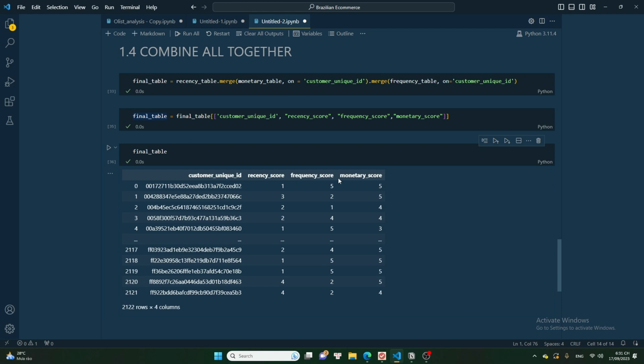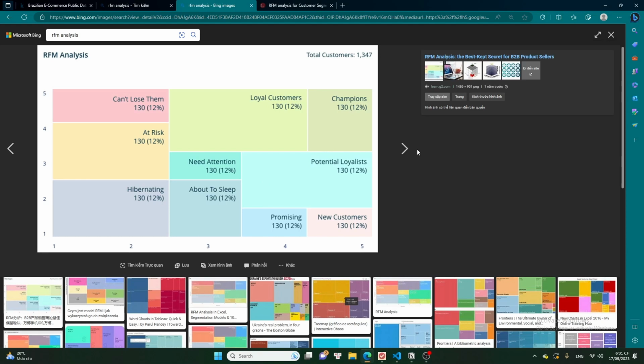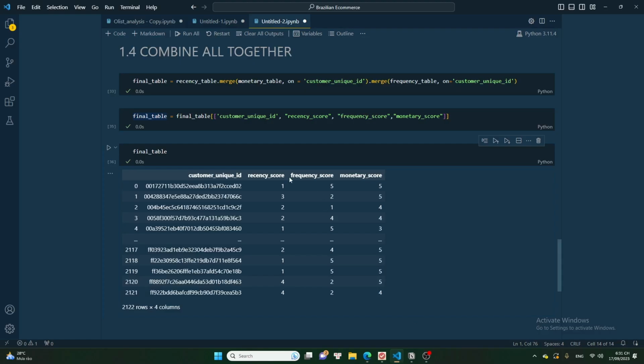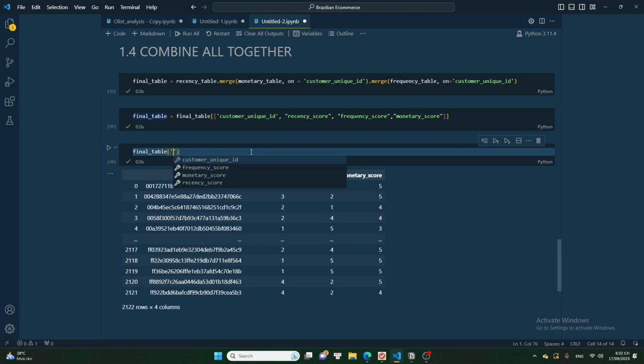Now, because we have 3 columns, 3 metrics, this is a 3-dimensional data frame. But in order to interpret the result, we have to transform it into a 2-dimensional data frame. And we have to combine the frequency score and the monetary score. Let's create a new one.